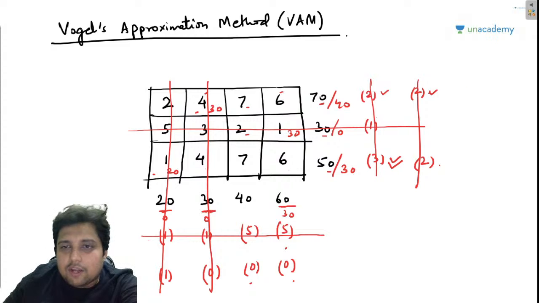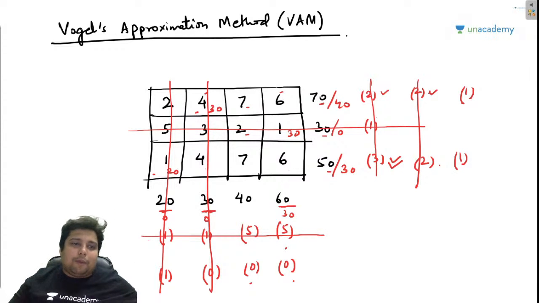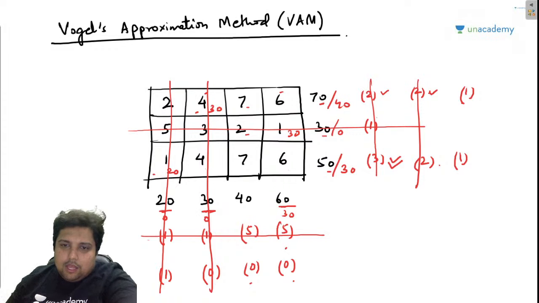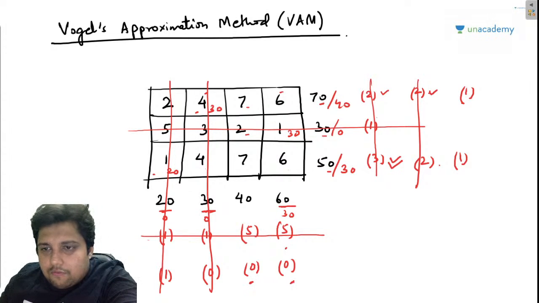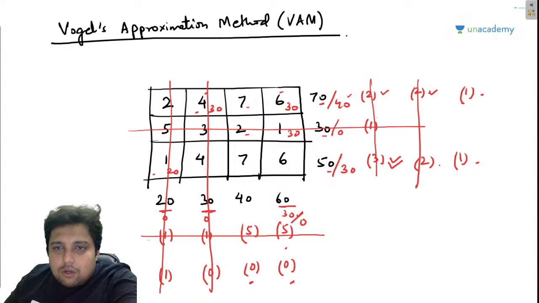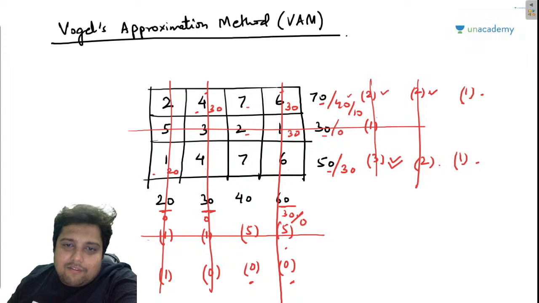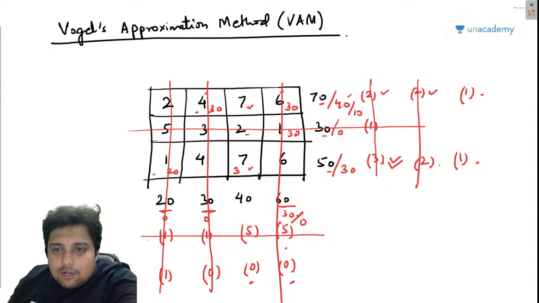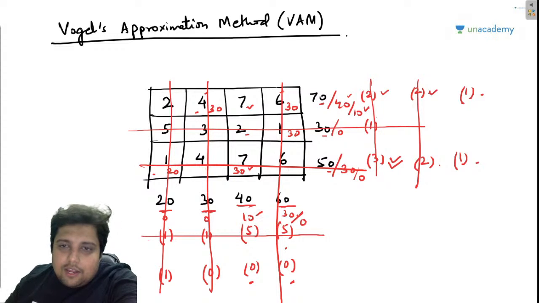7, 6. Discount 1. 7, 6. Discount 1. I hope you people are getting my point. So the discounts are 0, 0, 1, 1. So in this column, 6 is the minimum. Asking for 30, I can give 40. Let us give 30. 0, 10. Chopped off. No need to look at the discounts because only 2 positions are left. Any of the ones we can allocate. So this 7 is asking for 40, we can give 30. 30, 0, 10. Chopped off. Asking for 10, we can give 10. 10, 0, 0, chopped, chopped.